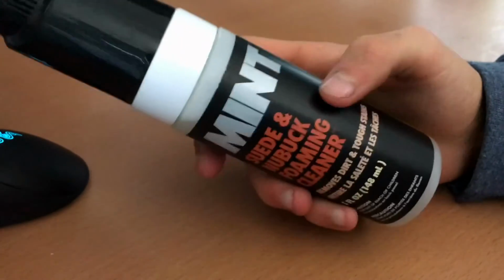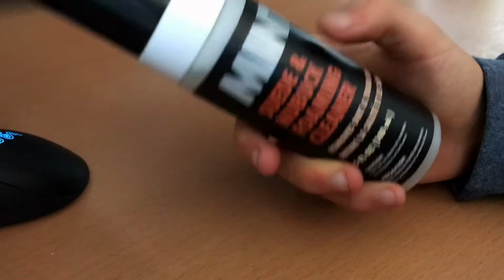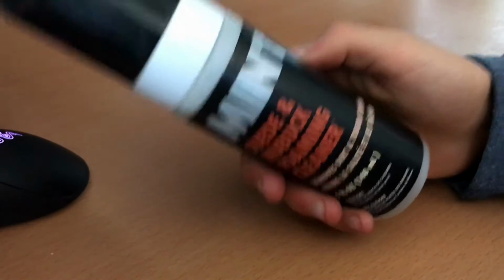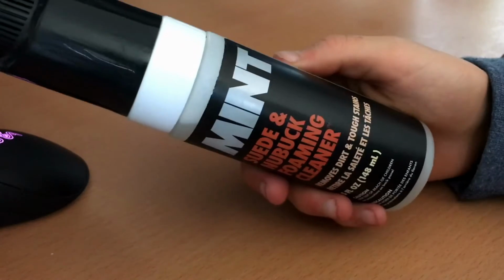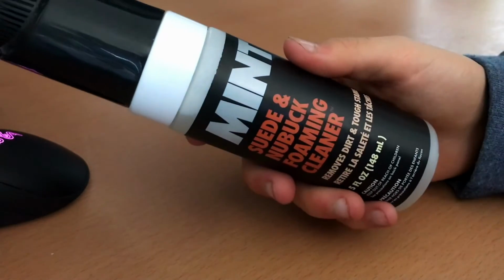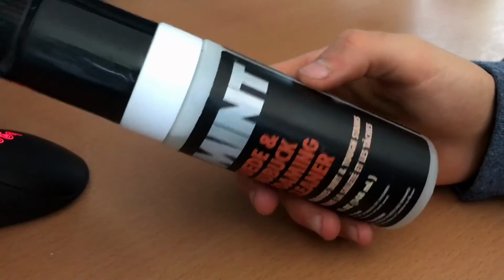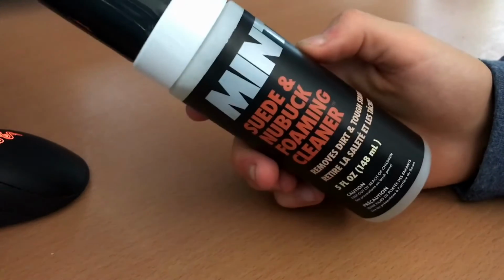You can definitely give this to someone as a gift, as it could really help them if you know that they have shoes that may be a little more on the expensive side and don't want to get rid of or have to bring to someone to professionally clean it. This does the trick perfectly.